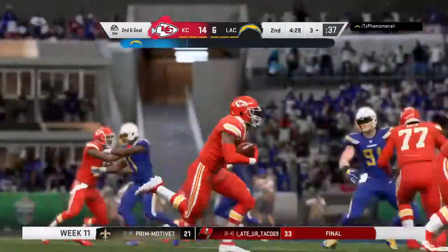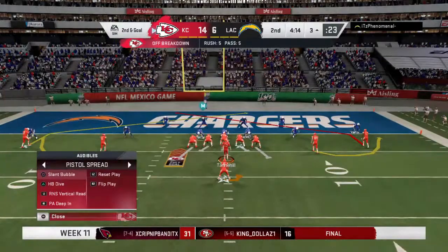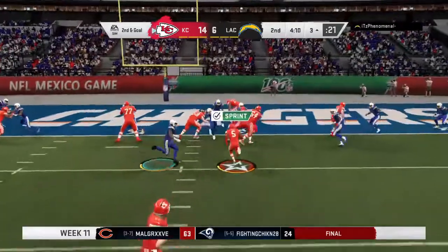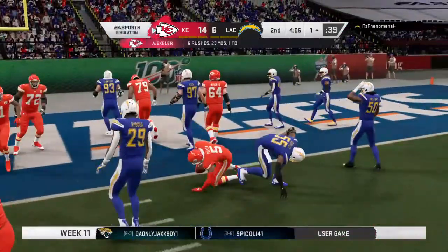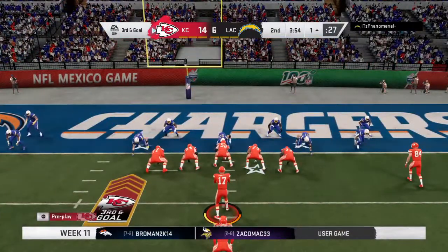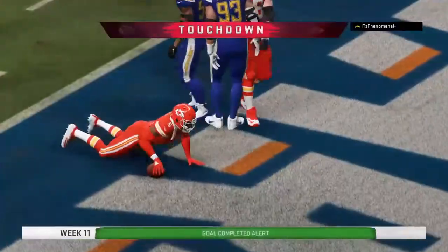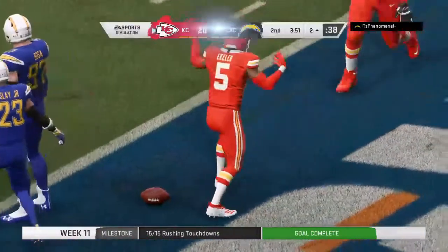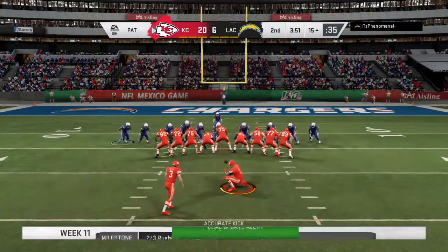It'll be a 3-yard pickup, and it brings up 2nd and goal. So the ball position now at the 3. Here's 2nd and goal. Trying to punch it in with Eckler. Able to get a couple here, but won't get across the plane as they stop him right around the 1. They'll try to pick up the 1st with Eckler. And he's going to take it into the end zone for a Chiefs touchdown. Austin Eckler, his 2nd touchdown of the game, giving him 12 on the season.